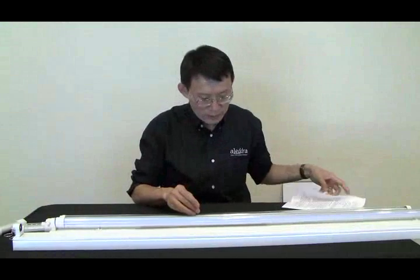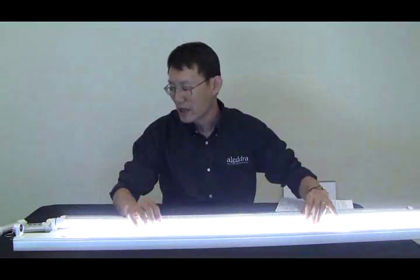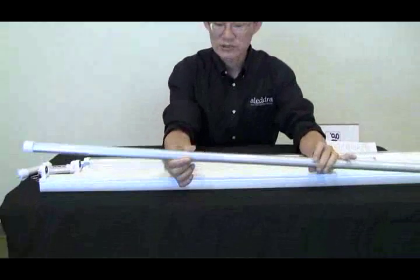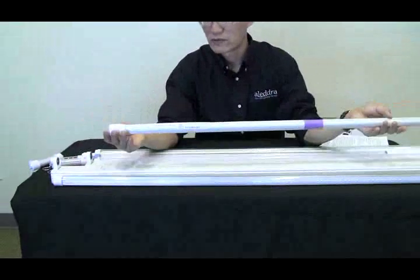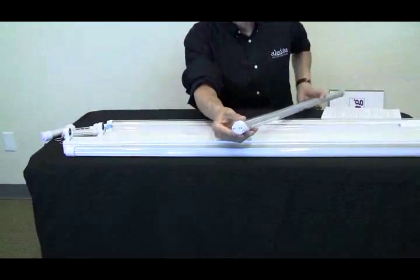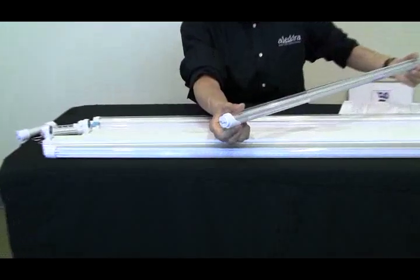the size. If you notice, T8 means 8 eighths of an inch, which is 1 inch. So this is our tube, T8 size. And let me pick one. This one, the one that has the FOSS LED tube UL label, it actually has an oval shape. So it's T8 on one angle, and it's actually a T10 on another angle. So you have an oval T8.